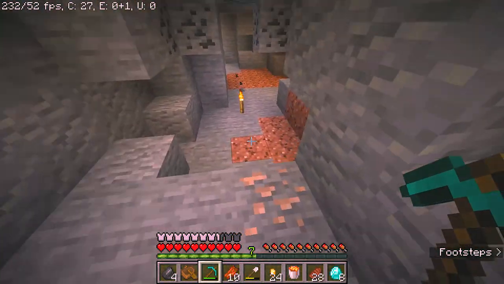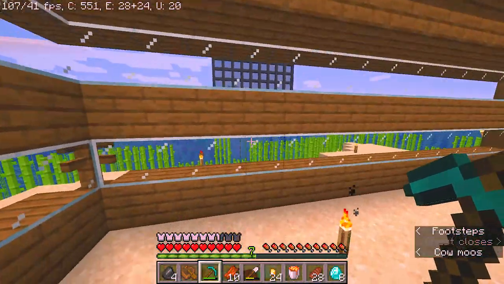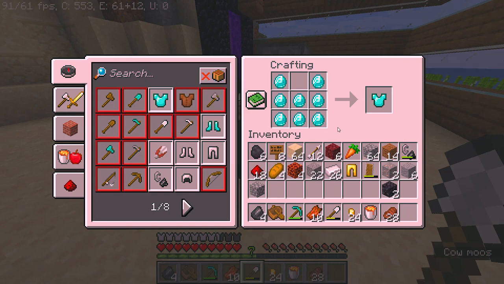I'm gonna make my way back home. Yes, I see the house. Did I lose my wood? Did someone steal my wood? Alright guys, so with our new diamonds, we're gonna make another diamond chest.